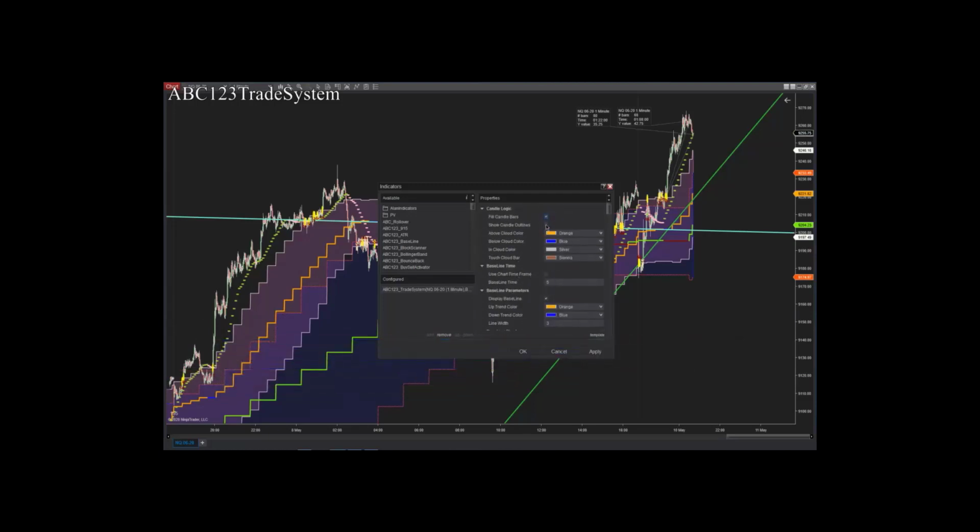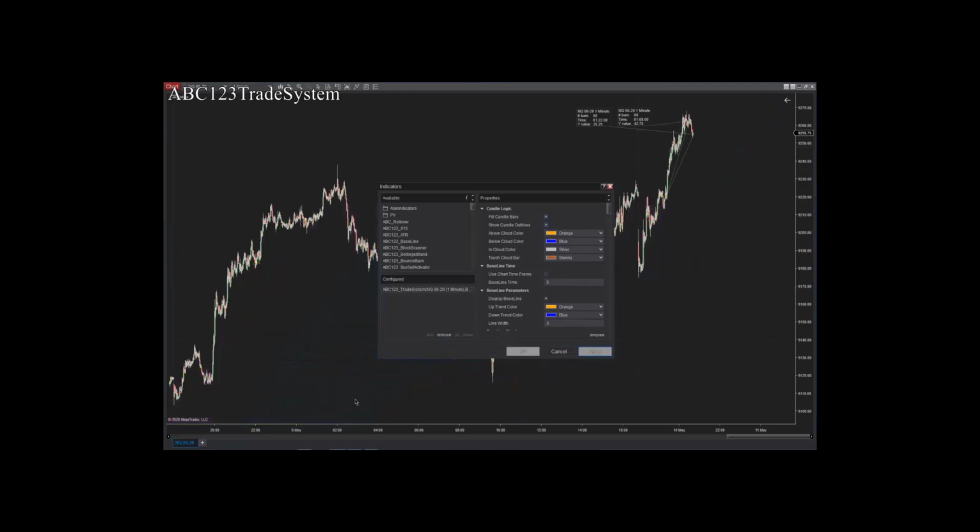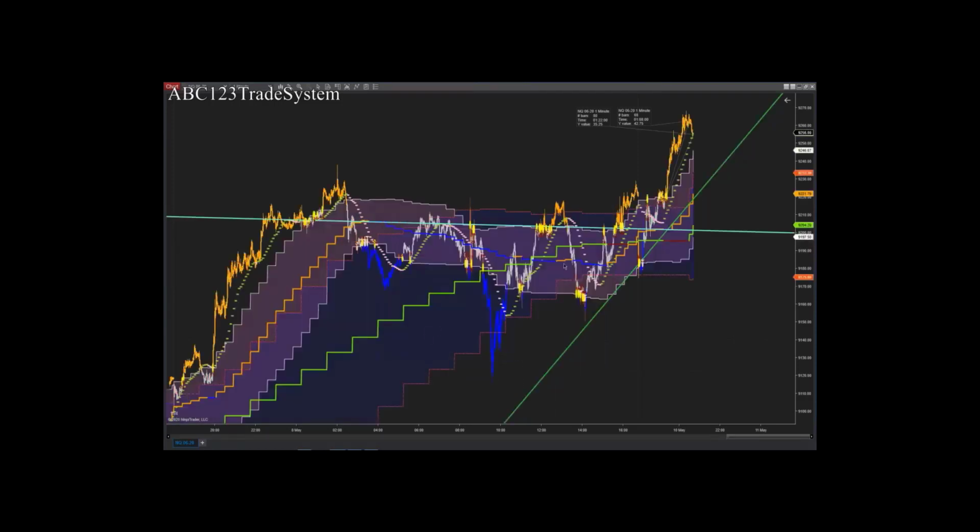The nice thing about it is we can also color code our candles such that, as for this example, the gold or the orange is our buying opportunities and the blues are the selling opportunities. And if you're in the white, just be very cautious because we're getting into that consolidation phase.